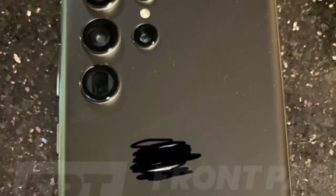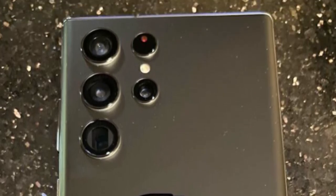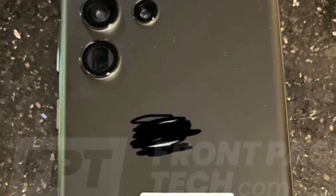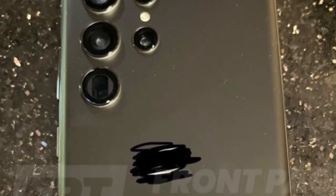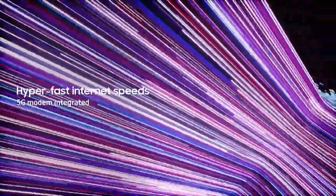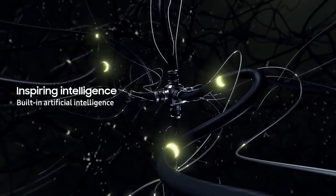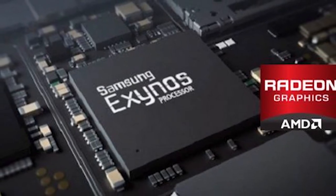As far as the camera sensors are concerned, they are pretty much similar to the S21 Ultra with the same positioning: a 12-megapixel ultra-wide camera on top, a 108-megapixel main sensor, a 10x periscopic optical zoom, laser autofocus, and a 3x optical zoom camera sensor on the back. The functionality looks similar, but there will be improvements in software — Samsung will bring a new algorithm and new ISP, so camera performance will be much improved compared to the S21 Ultra.